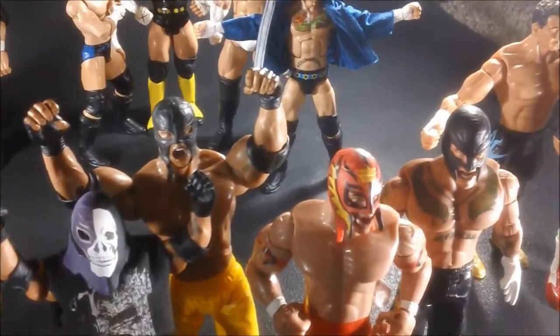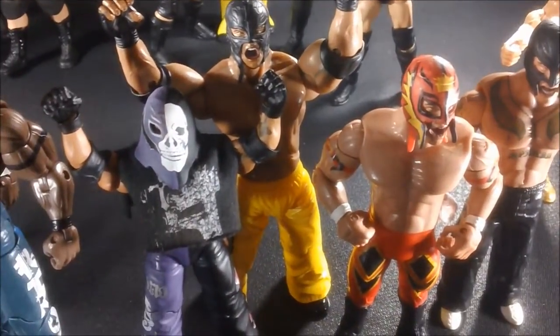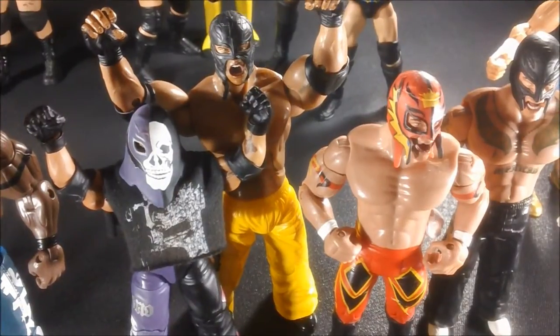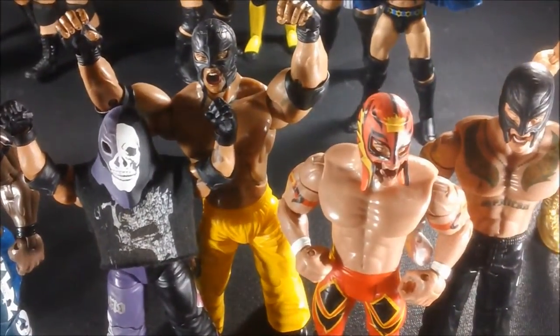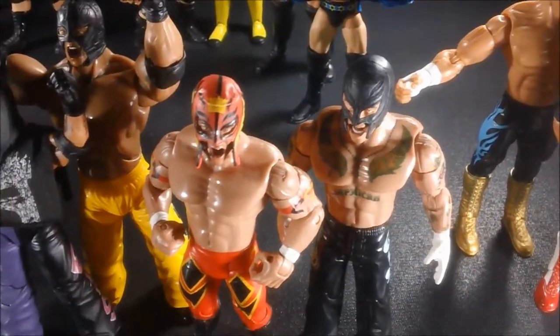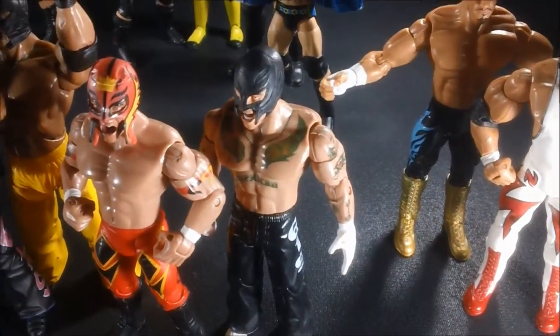We got a pair of Mysterios over here, with the Elite 1 Mysterio with the extra hooded skull mask that he has over him, which always looks really cool. Another Deluxe Rey Mysterio with the yellow, always looks really good. And then we got a WCW Rey Mysterio, a basic Ruthless Aggression.